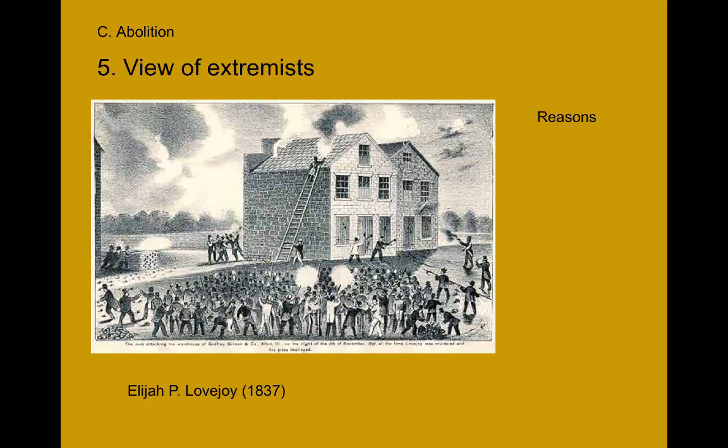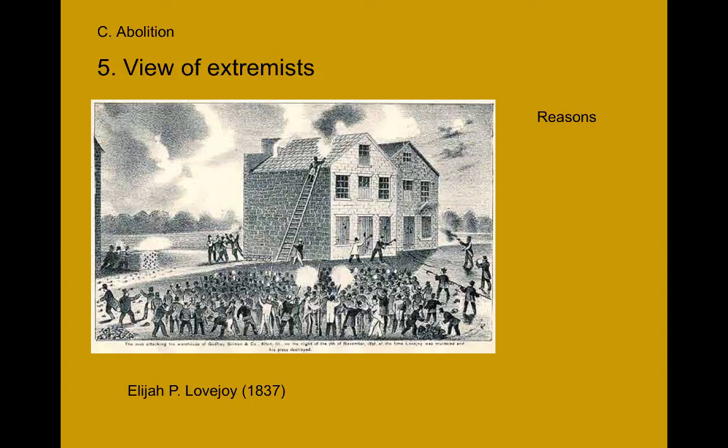And of course, Southerners and also Northerners on the border don't want this. They feel that this abolitionist is a troublemaker. He's going to cause a civil war or slave uprisings. And so a mob comes to his house and they tell him to get out. We're coming in and we're going to destroy your printing press. And he says no, and he fires his gun. And the crowd goes nuts at that point.